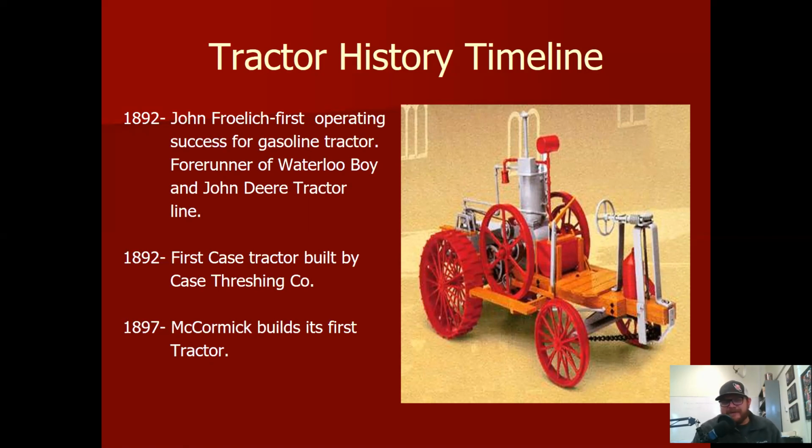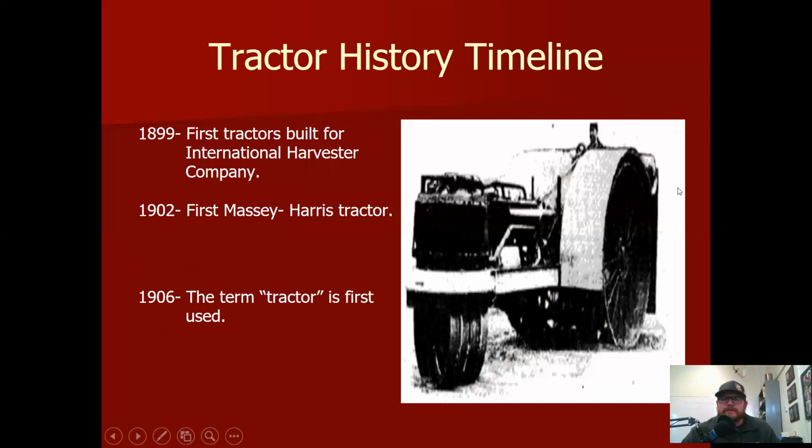In 1892, we also had the first Case tractor, Case IH International. You're going to find that there's a lot of these companies that kind of mix and match, and sometimes they were joined together, then they kind of separate, and some just absorb other companies. In 1897, we have McCormick tractors, which are still around, at least, like 10 years ago, there were some new ones being built, but I don't know if they've gotten absorbed by another company.